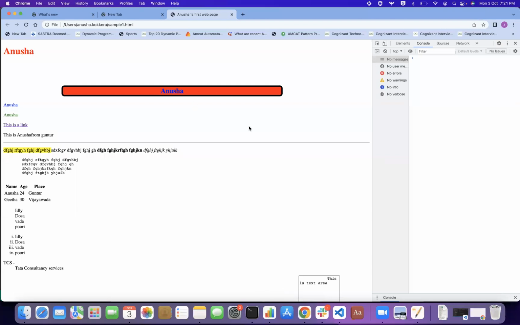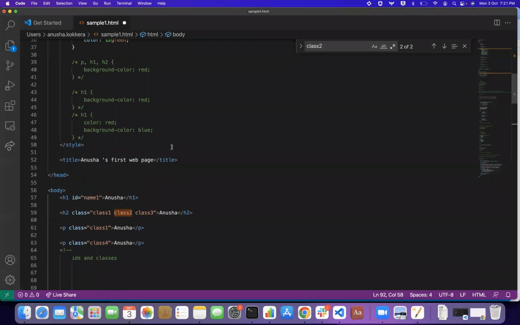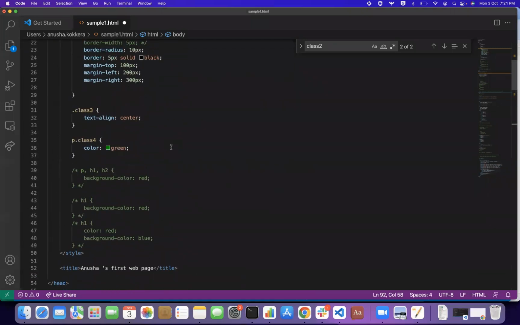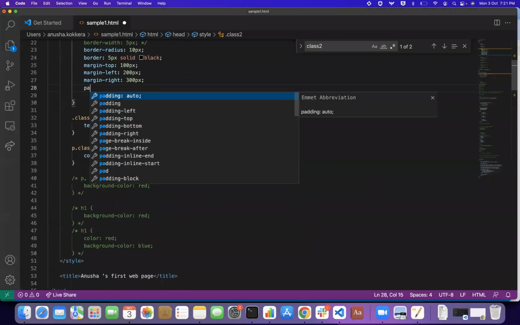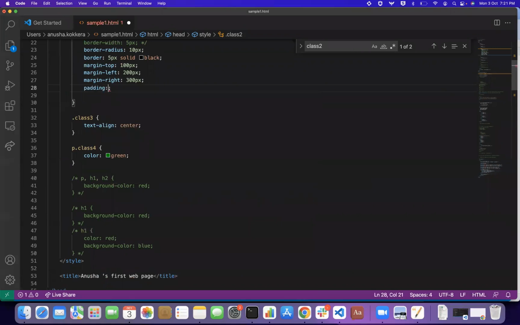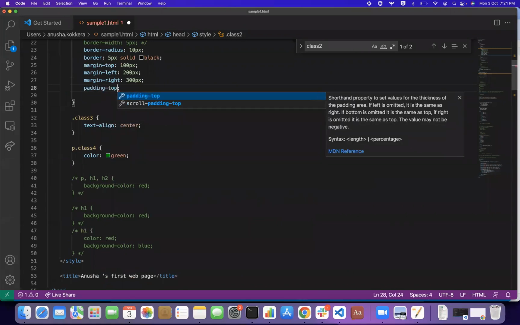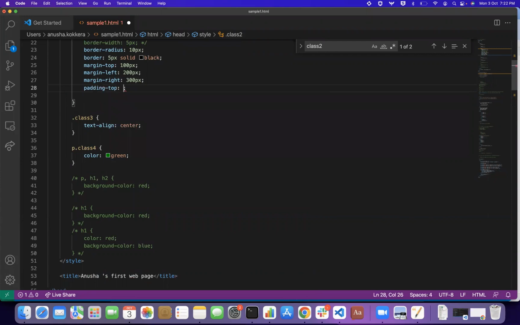What is the HTML content here? If you just see this, what is the HTML content? Anusha. Suppose if you want to create the padding, what we will be giving? We can just give padding top. Okay. 300 pixels I will give. And I'll just show you.